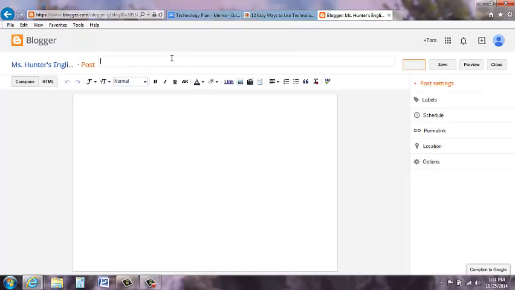So for my English one, sample number 1, and as a sample, after reading the short story The Secret Life of Walter Mitty, characterize the differences between Walter Mitty in reality versus Walter Mitty in Dreamland.